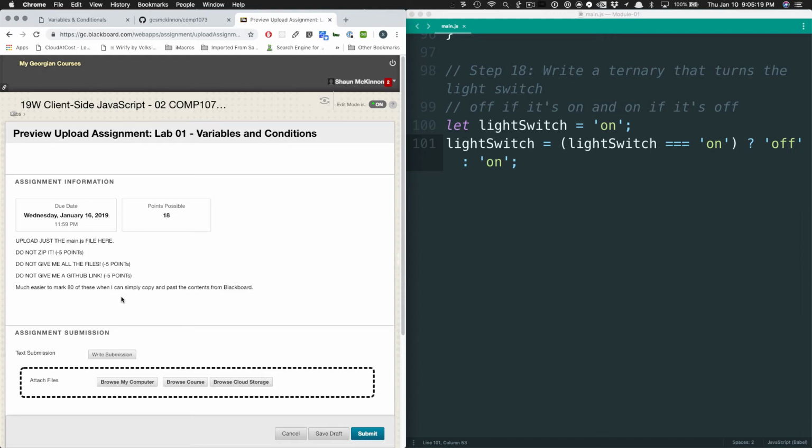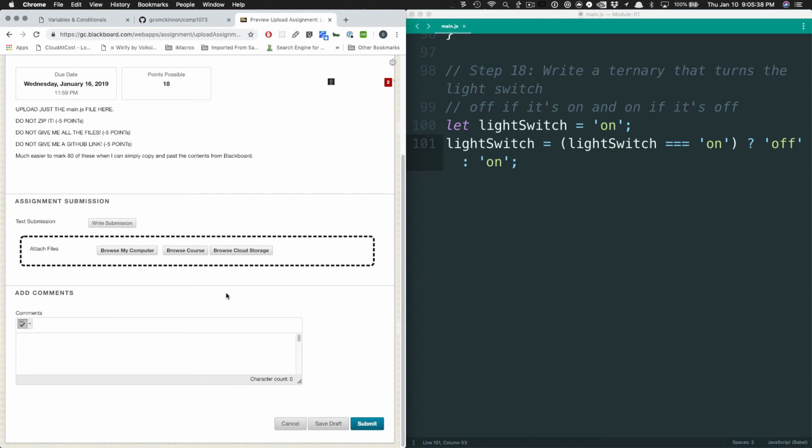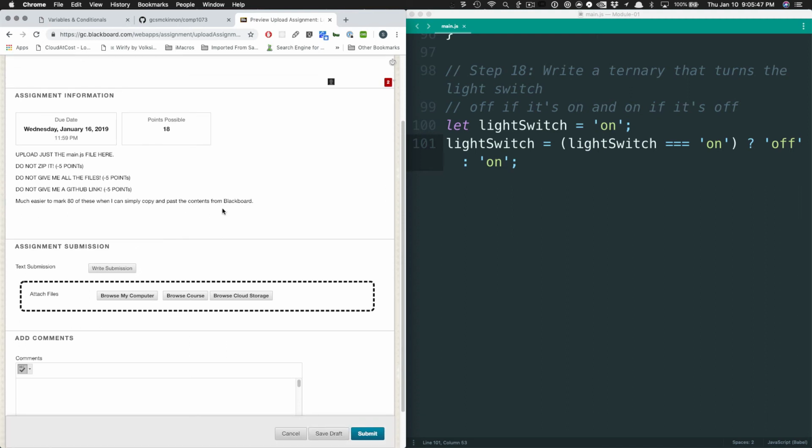Basically, make my life a pain and I'll keep deducting points. Do not give me a GitHub link or you lose 5 points. So if you want to totally tank it, give me a zipped GitHub link with every file and you'll totally tank it. Right? I'm pretty good. I'll probably just knock a couple points off. But don't zip it. Just be nice to me. Don't zip it. Give me the main.js. Just because you told me not to. But really, is it worth the points?